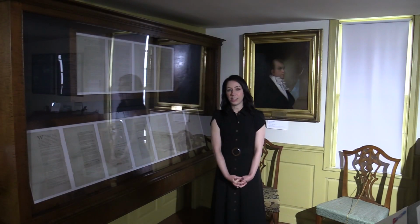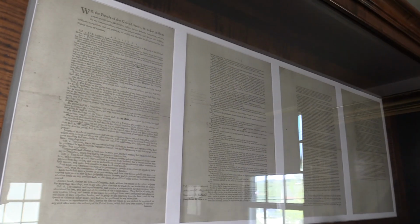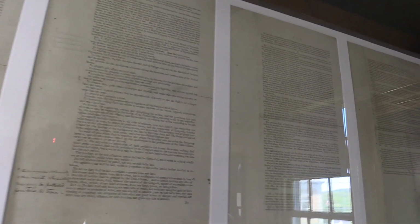What's amazing about the Constitution is that it was intended to be a living document, meaning that the framers actually intended for it to be changed. And the Constitution, as it was written, did exclude a lot of people from democracy, but it allowed us to make changes throughout time, and that has been done through amendments. It's part of the way our democracy works: we are intended to take part, and we can do that in many ways, such as volunteering for campaigns, contacting our representatives, or volunteering with civil organizations.